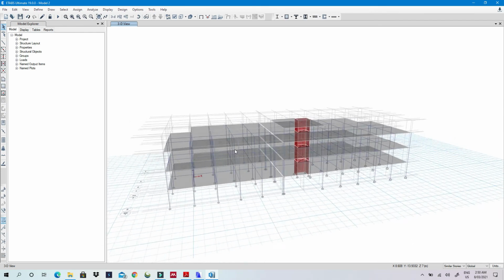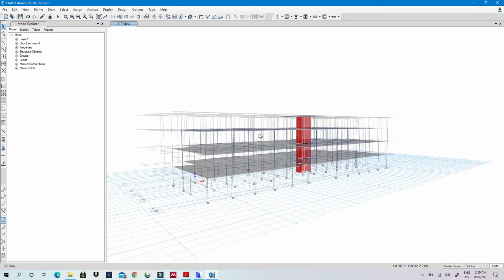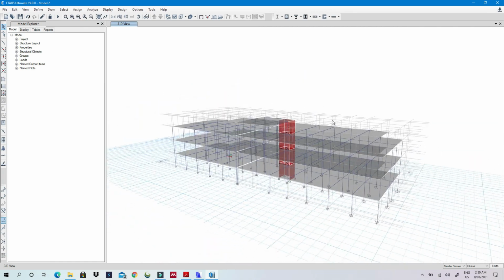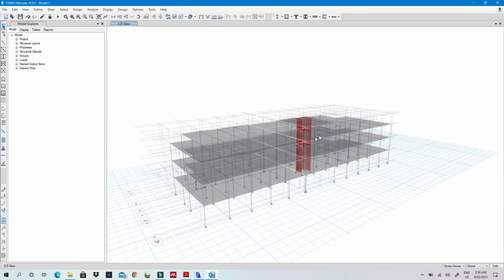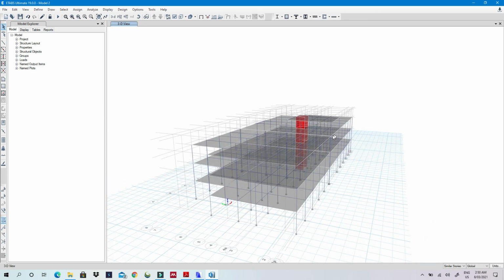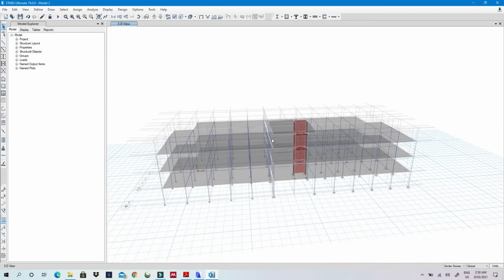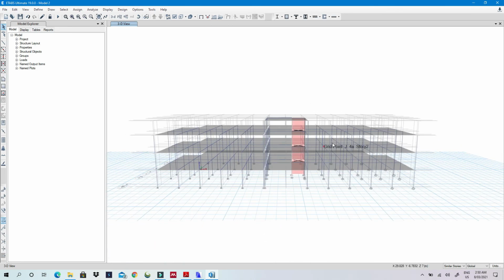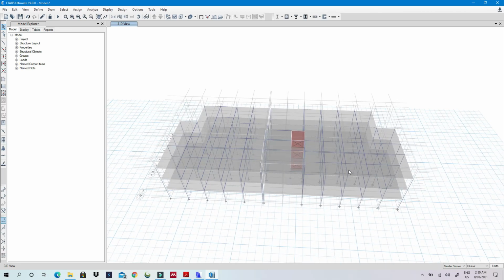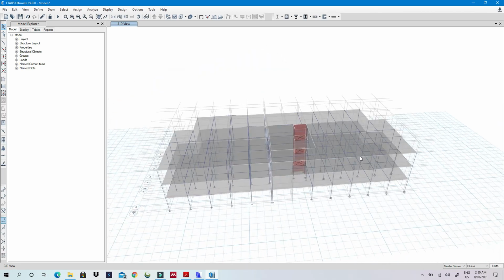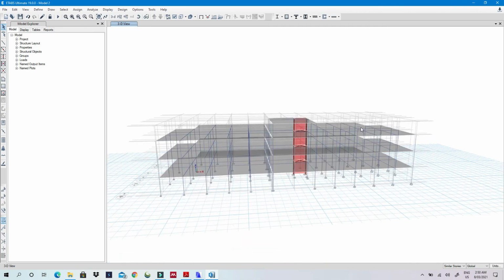I also won't do seismic because there's no seismic in where this building will be constructed. There's no such danger. Otherwise it will only increase the section and the reinforcement, which I don't want to do. The clients are already complaining that they want this to be cheap, so I don't want to increase its costs.